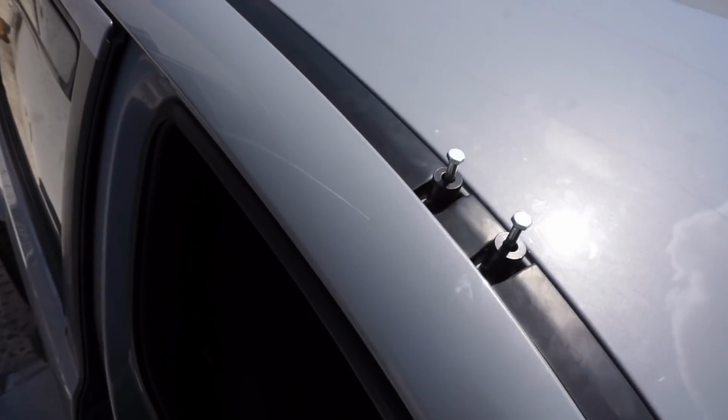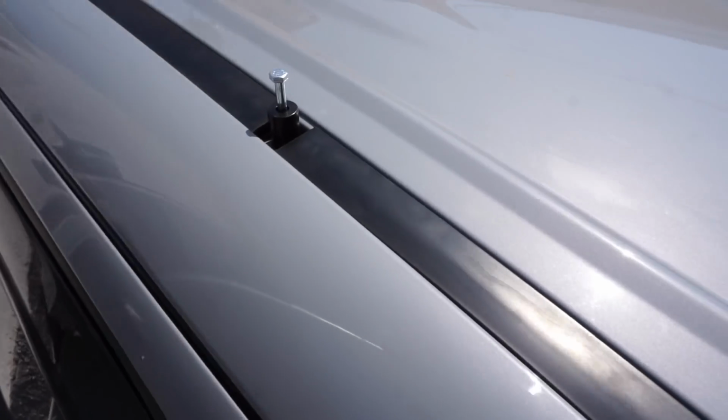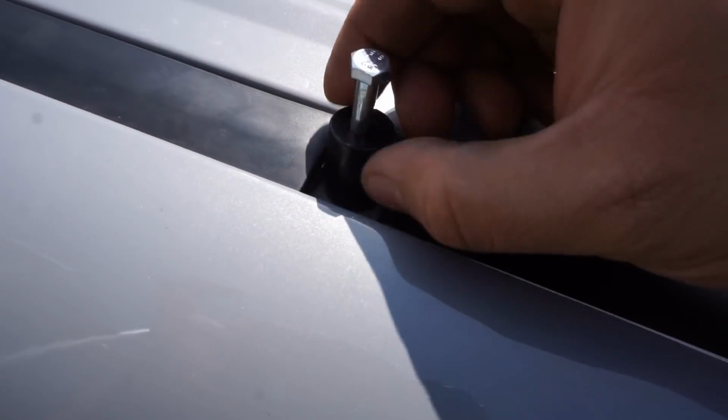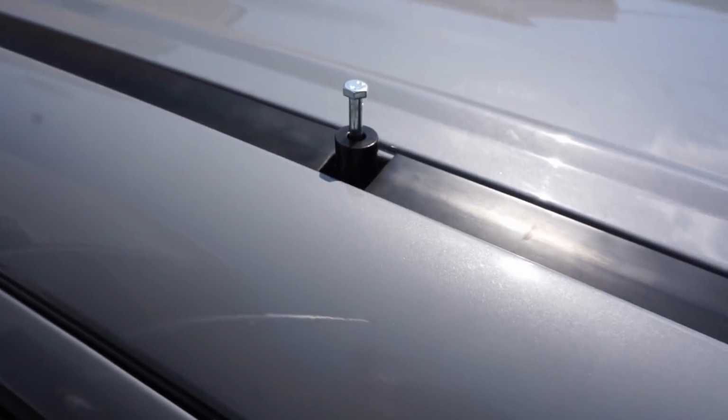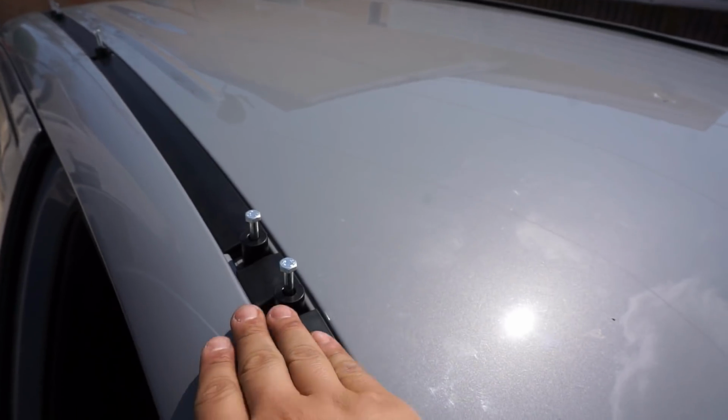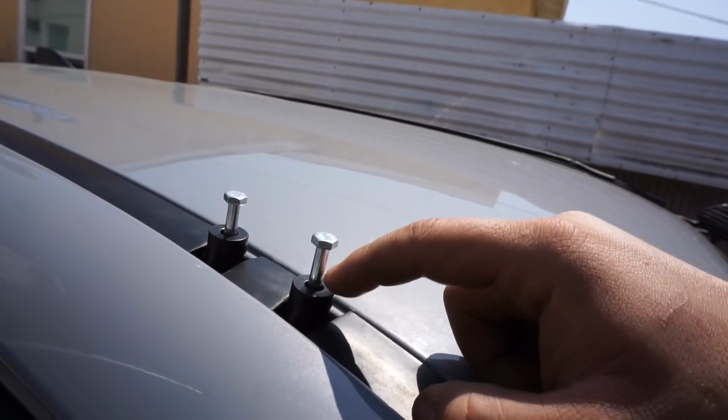Alright, you guys, so those cutters actually worked really good. As you can see, I still got all my weather stripping in place. I just had to cut out the edges to be able to fit the spacers. Now, the way it's looking here, the roof rack itself is going to sit on top of these black spacers.